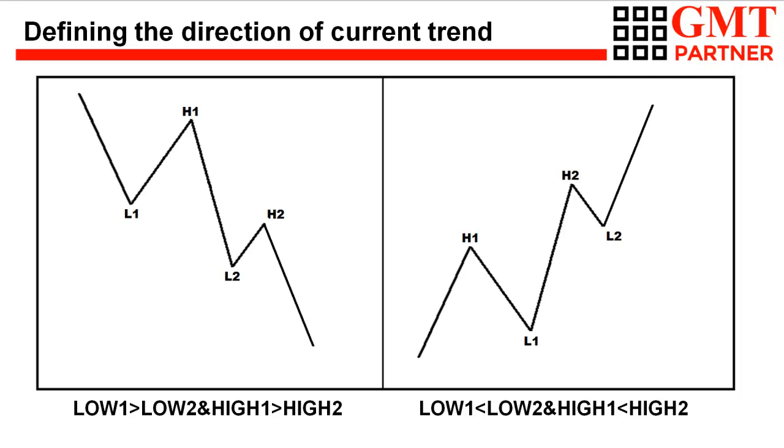To begin with, the trader should locate the key highs and key lows on the chart and mark them as H and L. The trader should define the key points in such a way as to satisfy the following condition. The key high must be located between the two key lows, and vice versa, the key low must be located between the two key highs. If on the selected chart each subsequent key high and key low are lower than the previous, then the trend is down. And vice versa, if each subsequent key high and key low are higher than the previous, then the trend is up.